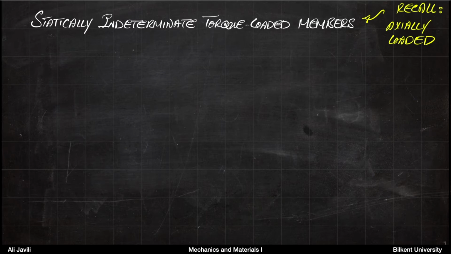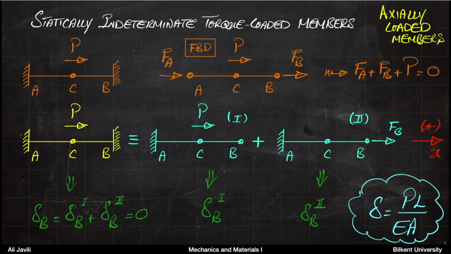So again, before we talk about statically indeterminate torque-loaded members, let's recall what we have done with axially loaded members. We want to remind ourselves how we dealt with axially loaded statically indeterminate bars and basically extend that idea to solve problems that are torque loaded. The bar AB here, fixed at 2 ends A and B, shows an axially loaded member that is also statically indeterminate because, as you can see, it's fixed on both ends. That means you would have 2 unknowns. You would need to find the reactions from supports A and B. So these are 2 unknowns, but you would have 1 equation for this.